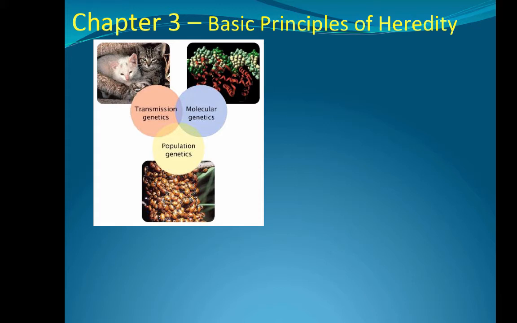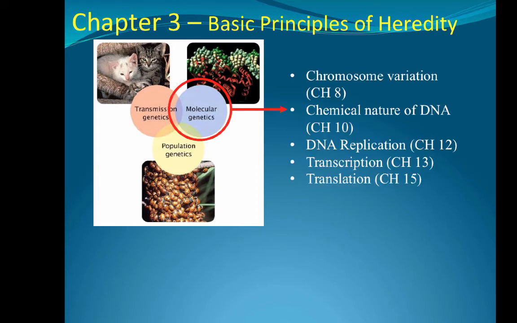Hi guys, so now that we are completely done with transcription and translation, we've talked a little bit about some of the PCR technology, we're going to backtrack a little bit and look at another division of genetics. So you may remember this figure from chapter 1 that described the relationship and the difference between transmission genetics, molecular genetics, and population genetics. So we've spent the first half of the semester really investigating molecular genetics.